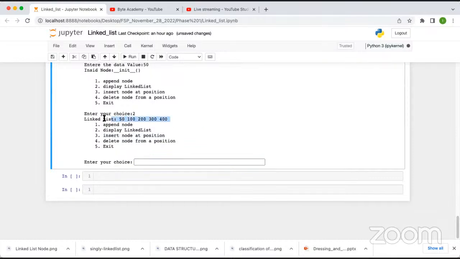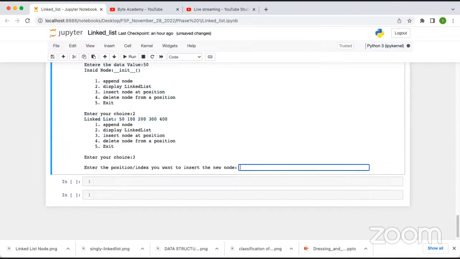Okay, so right now our linked list looks like this. Insert node at a position, option 3, I'm taking again. Under the position or index you want to insert the new node: index 0, index 1, index 2, index 3. Let's say I want to insert a new node at index 3.